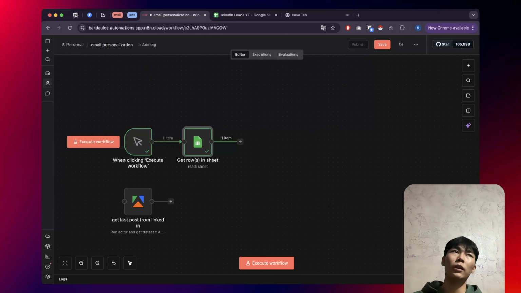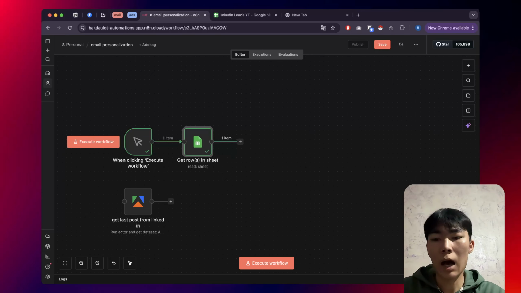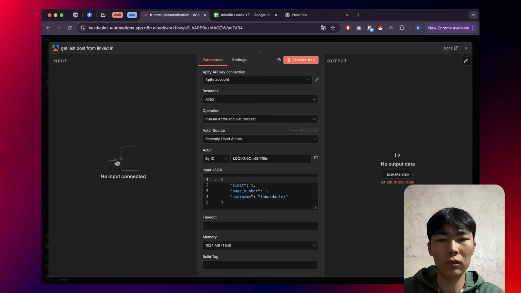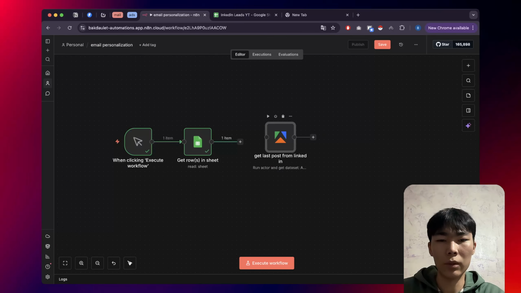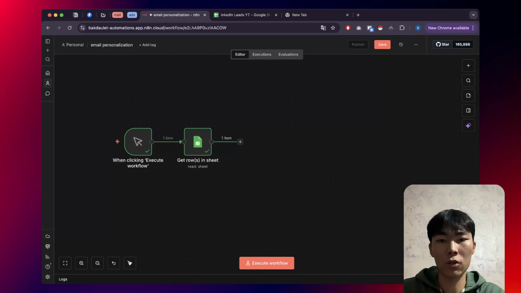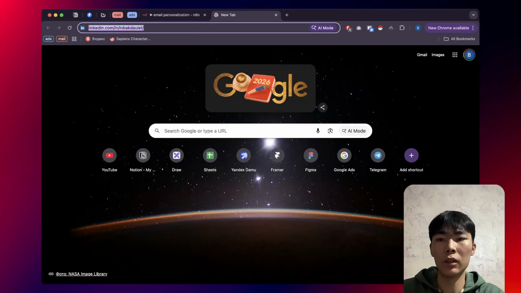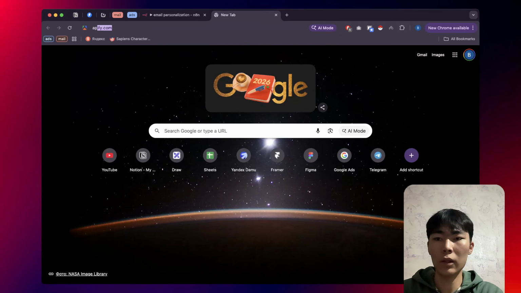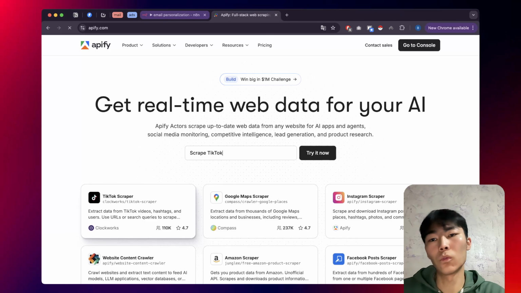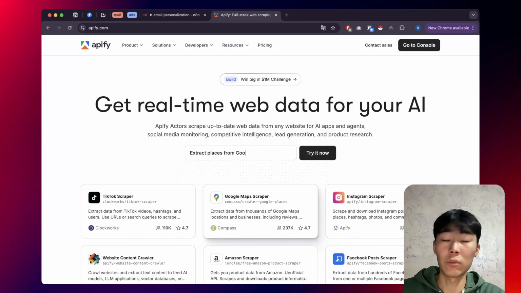So here I'm gonna use Apify. I grabbed it yesterday because I had an idea to do it. Let me just remove this one, so I'll show you everything from scratch. For now, I can close this tab. Let me go to Apify. If you aren't familiar with Apify, it is a great tool for scraping a lot of information.